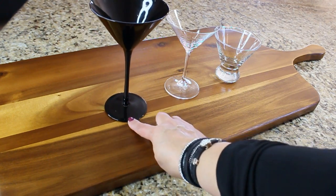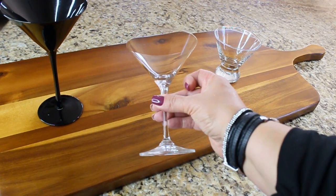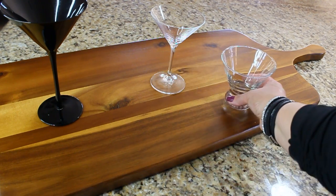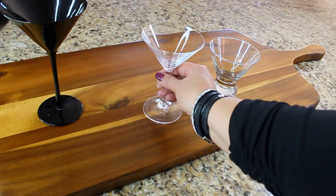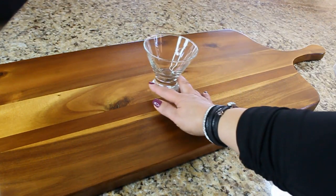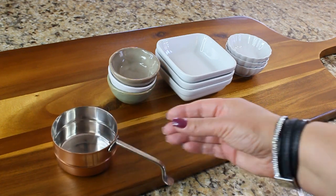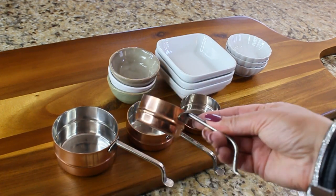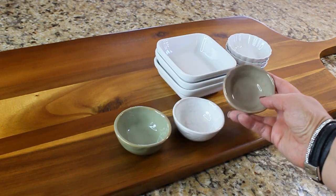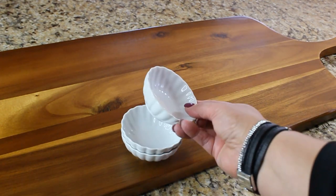Creating this board is like creating art, so we need to choose the right objects to display our things in. I like these martini glasses — just choose the one that appeals to you most. I've chosen one that's going to go in the center of our board where we'll put our olives and grapes. We also need some smaller containers for nuts, condiments, and dips. I like these copper measuring cups — they're very pretty. I have different sizes and shapes to use.